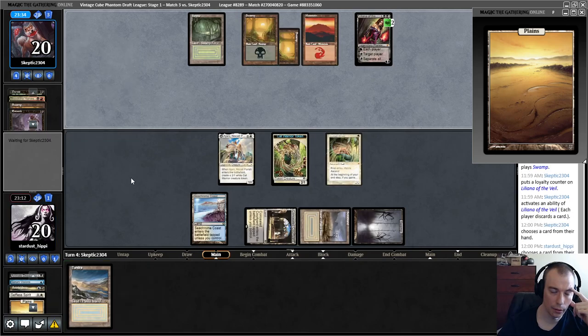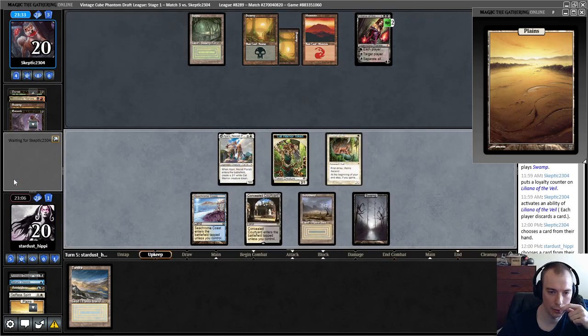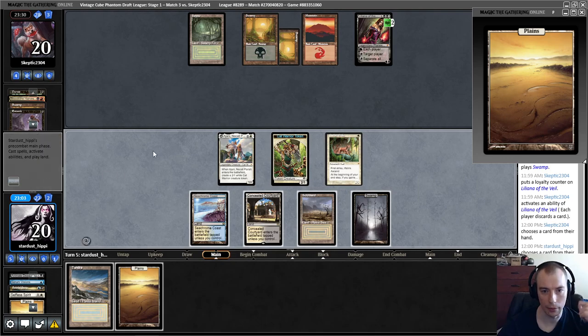Let's see. Discard and Entomb. The world? Okay. Are they about to wipe my board? They're about to wipe my board. Oh, that's a bad draw. Okay, well, let's go ahead and attack Liliana with everything.